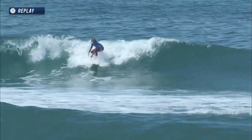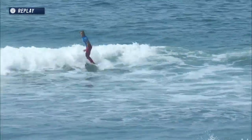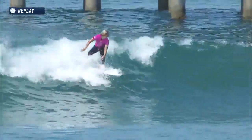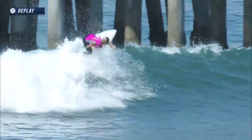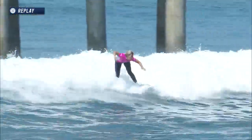And then also Courtney Conlogue getting involved — Courtney right out the back. She can probably hear the cheers from the beach; not to be outdone, she finds a piece of water to work with. Is this going to better the pack of fives she has right now? I don't think so. She wasn't able to put up a solid number. And here you can just tell that she's learned from those instances — she wants to hammer it home. She knows that this is her best opportunity to get a beautiful number on the board.